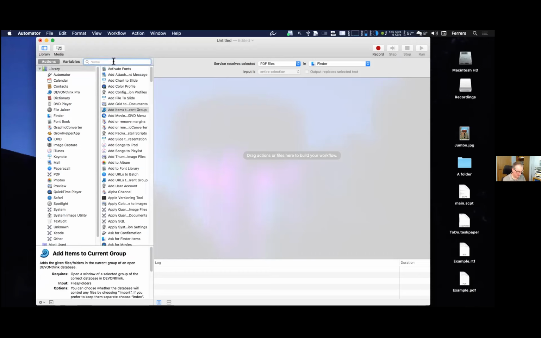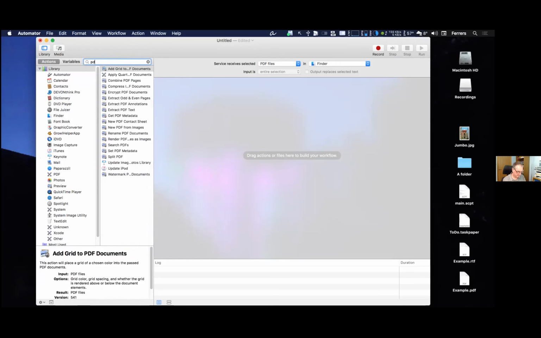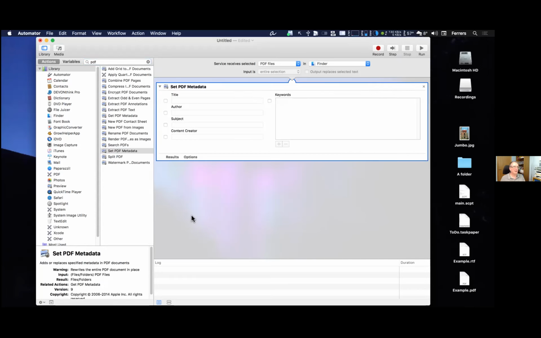So we'll put PDF. There is actually a PDF down here, but if we look through this list, it says Set PDF Metadata. And there we are.